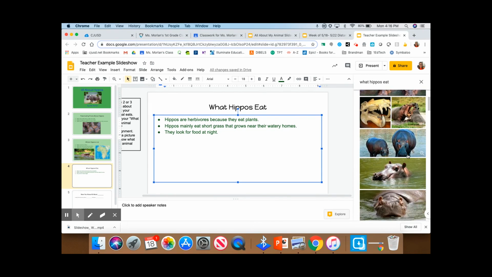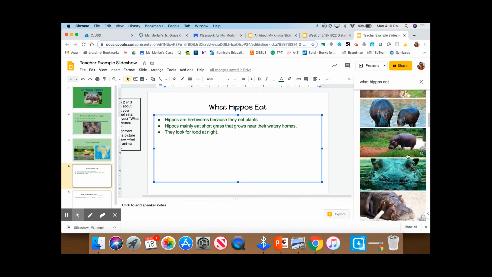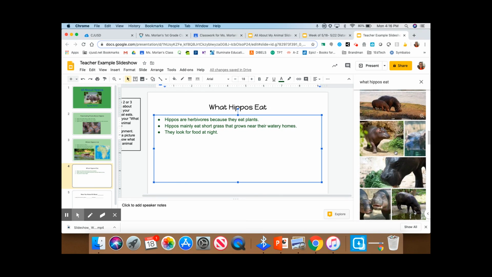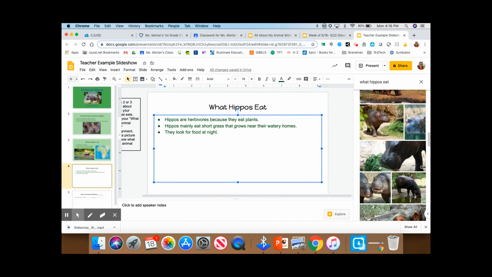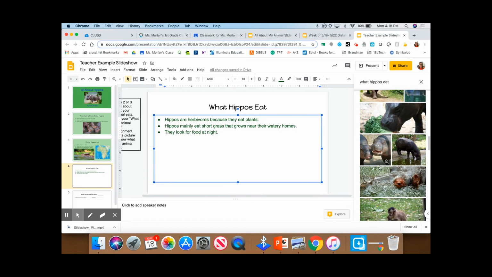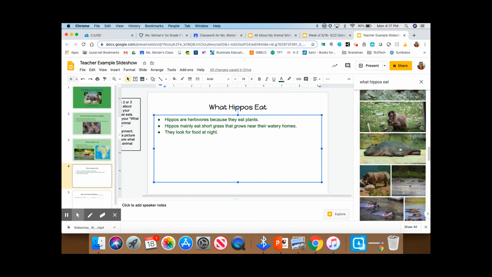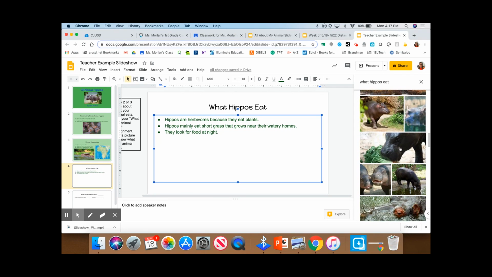Okay, it's showing their mouth. Let's scroll down. Okay, kind of them looking like having their nose down to the ground. That's showing that they're eating the grass. Okay, oh, here's one of them eating some greens. That would be a good picture too. This is a good one. They're drinking some water. This one you can see the grass in their mouth. So any of those could work. So let's see. I'm going to put this one.